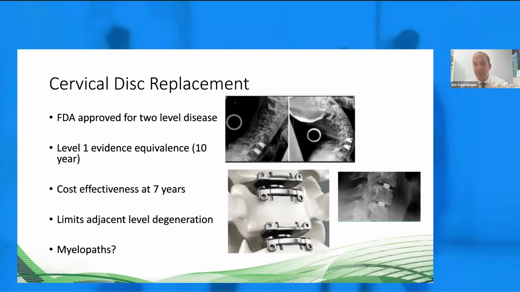But the reason is, if you perform fusion at 1 or 2 levels, those levels do not move, and therefore they don't transmit shock or absorb shock or traumas to the neck. So what happens is, in a fusion, the level above and the level below can start to get degeneration because they're taking more pressure. If you have a disc replacement, those levels move, they're able to absorb some of the shocks and traumas, so it lessens the adjacent level degeneration and breakdown and future need for surgery at those levels.